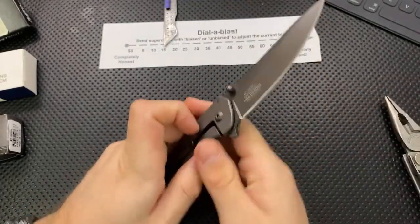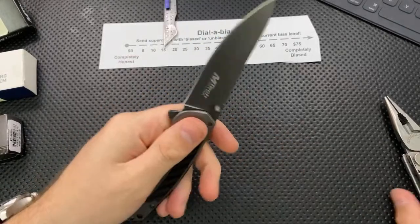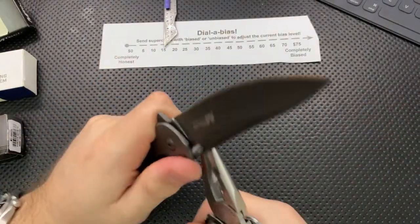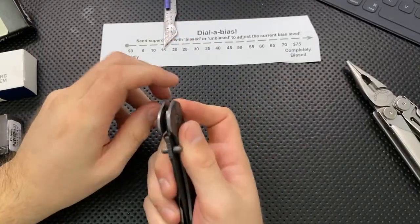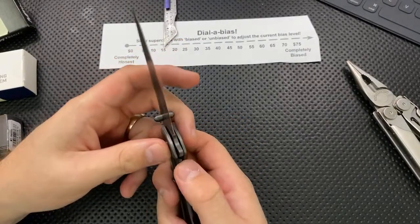Hold on. Beep, beep, beep. Back it up. Okay, it just didn't completely lock up that time. All right, that's fine. Well, thumb stud isn't coming yet, but that's okay. Yeah, the lockup is, when you actually use the flipper, about 70%, so not bad at all.